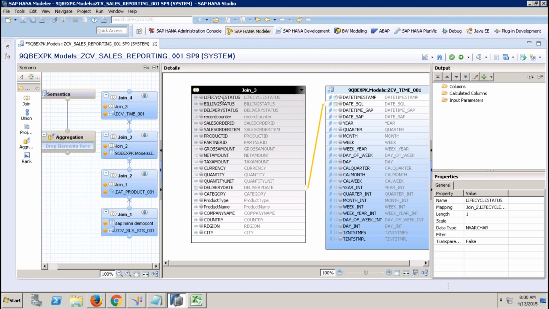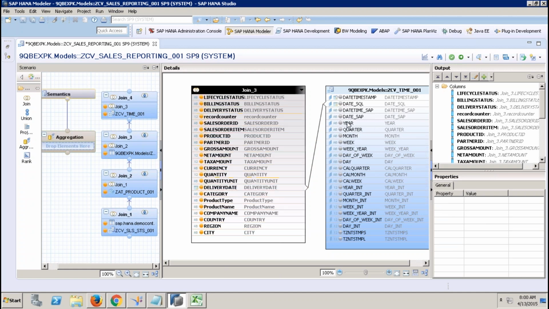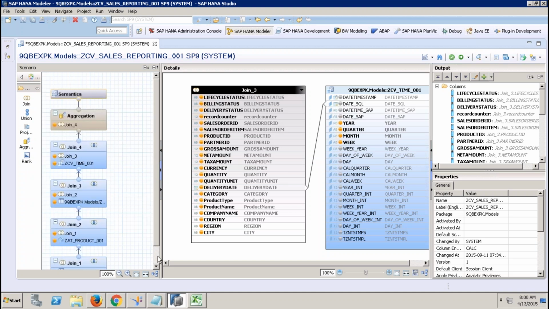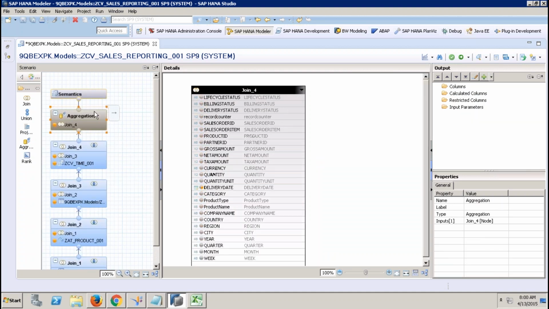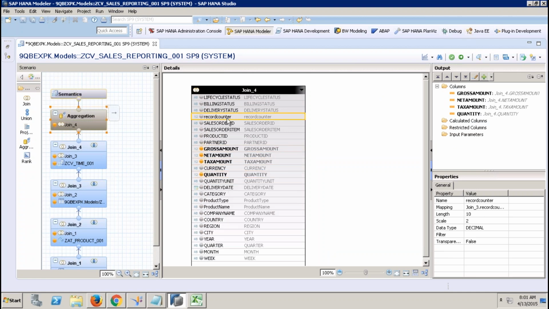Okay, and get all these columns. And from here, I want year, month, quarter, week. That's okay. Then take this to the aggregation. So in the aggregation now, first enable your measures as aggregate columns, quantity as aggregate column, then the counter as aggregate columns, and the rest all as output, group by fields.